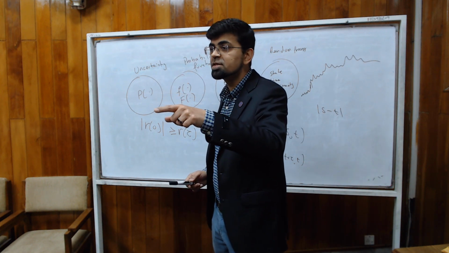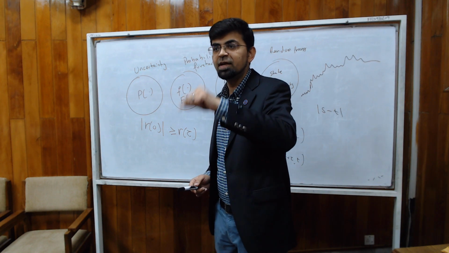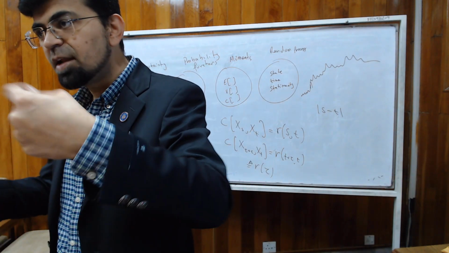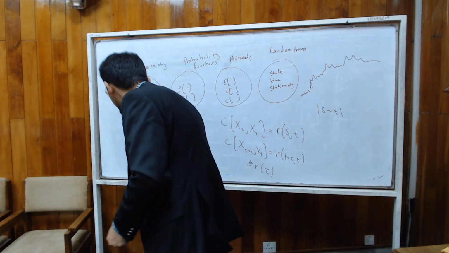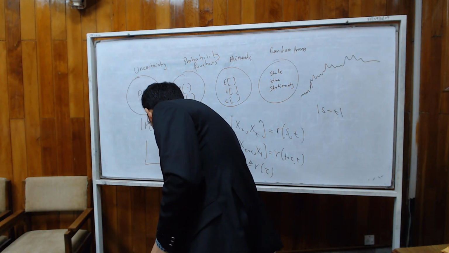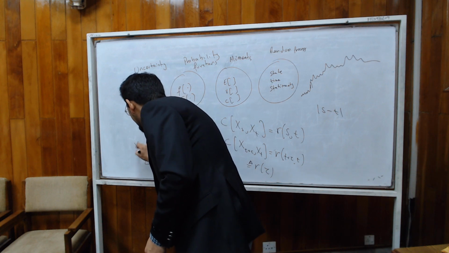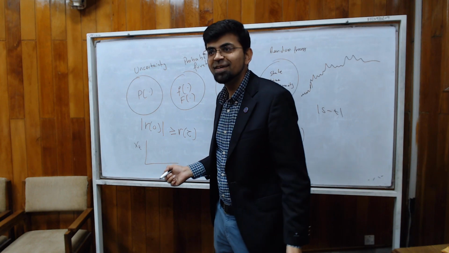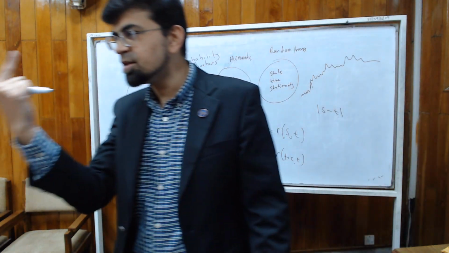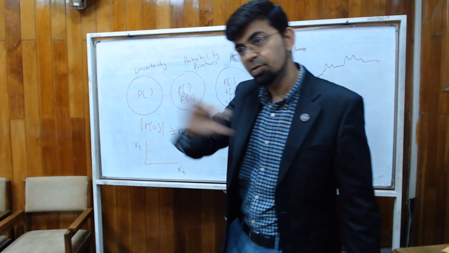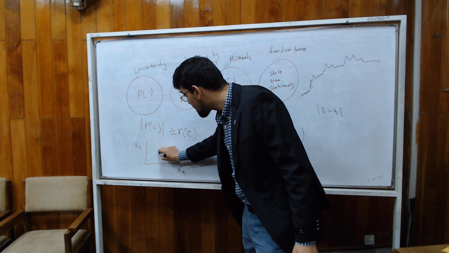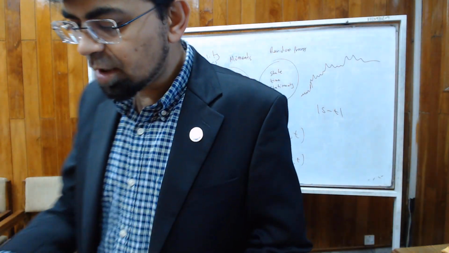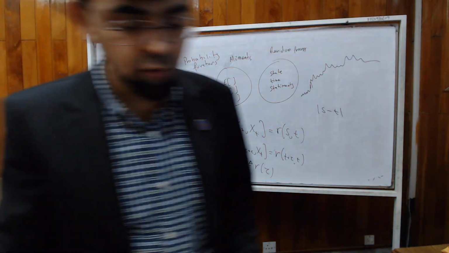So basically this is the covariance of the random variable with itself. What is covariance? Degree of linear dependence. Can there be more linear dependence than a random variable with itself? Imagine plotting xt against xt, with s equals t. You always get a line, so the correlation should be exactly 1, the maximum. That's what we are saying here. Similarly there are other properties, and I want you to go through those.